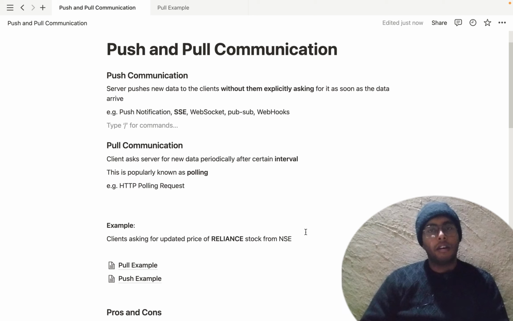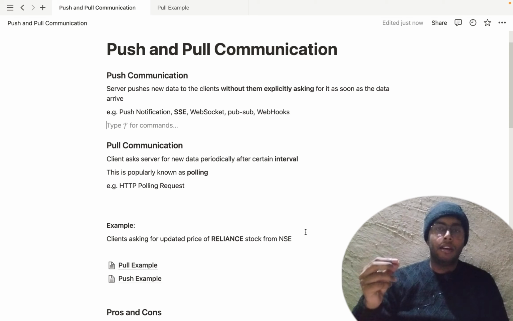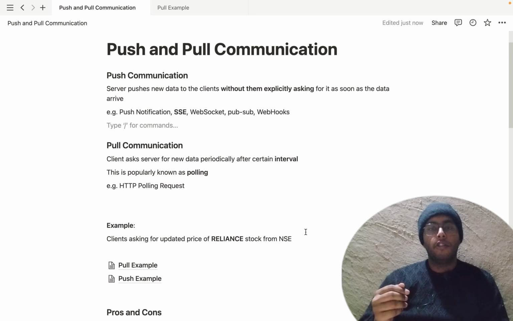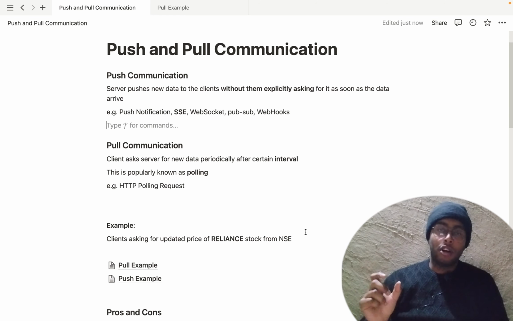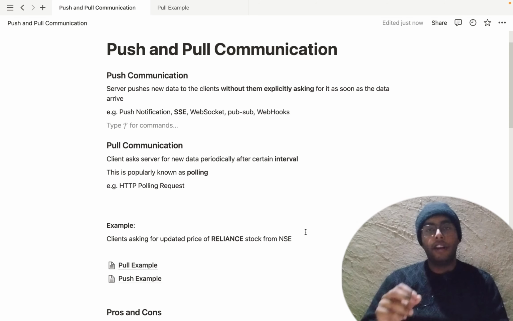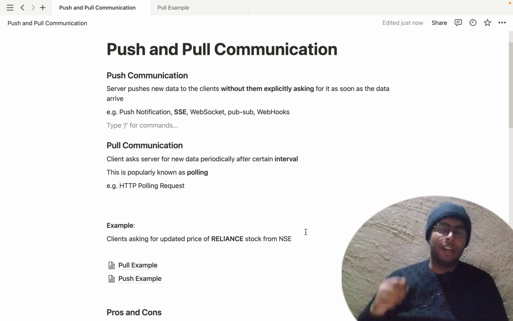Now with push-based communication, you are not constantly asking for updates, but you are subscribing to the server for new updates. For example, whenever your friend likes or comments on your photo, you would get a push notification, and that is not happening because your mobile is constantly asking for new updates, but the Instagram server would push a message to your mobile device, and your mobile device UI would render that as a push notification that your friend has liked your photo or someone has commented on your photo, and then you can click on that notification and do whatever you want.